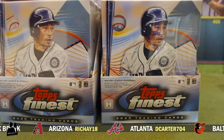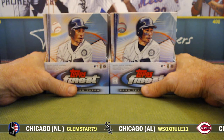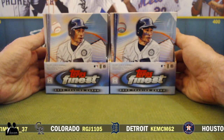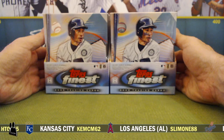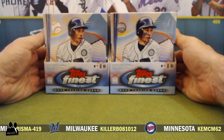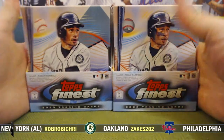Obviously, there's not a whole lot out there to choose from. There is Prism. We're not a huge Prism fan. They're all right, but they remind us a lot of Panini Select, which just came out. They're very similar cards, and neither of them is licensed, so they don't have any logos. It's not quite as exciting, and I think they end up being around $200 a box, so it's kind of expensive to bring to you guys as well. So we went with the Topps Finest, and like I said, we'll probably bring more of these in. Hopefully you guys get something good here.